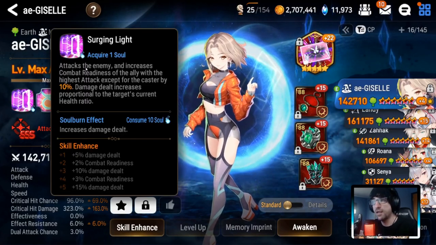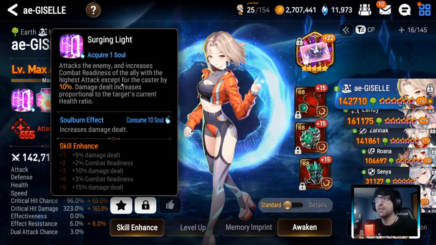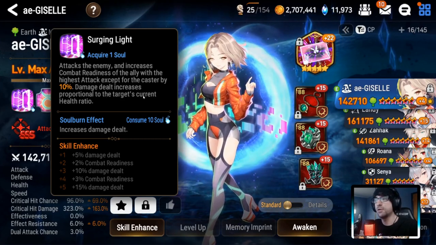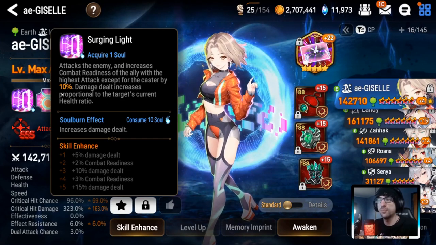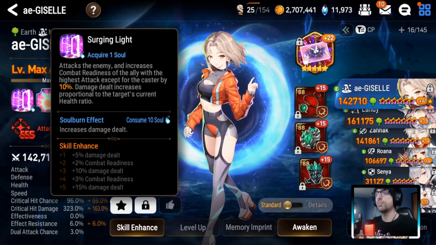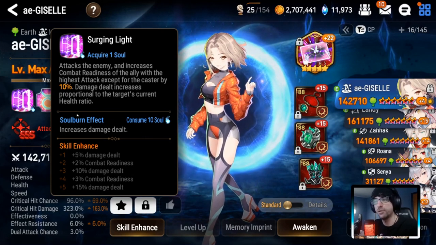So, attacks the enemy and increases combat readiness of the ally with the highest attack, except for the caster, by 10%. Damage dealt increases proportional to the target's current health ratio. So whenever you do max this out, you get a little bit of extra CR in there. I think it's 15%. So you do want a plus 15 this. And also when you soul burn this, you get increased damage. So this will help you guarantee the kill.